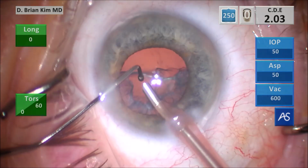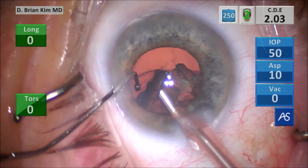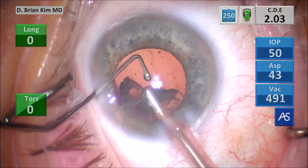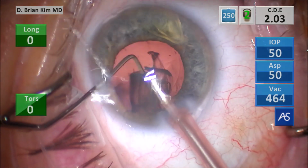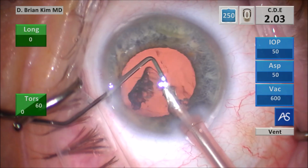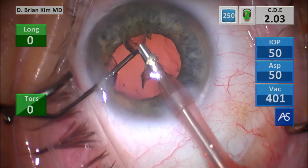So I'm able to get that piece of epinucleus there, and on the left side here, I'm able to grasp the edge of the epinucleus very safely without getting near the pupil as well. So those are the 4 tips of dealing with cases with intraoperative floppy iris syndrome.